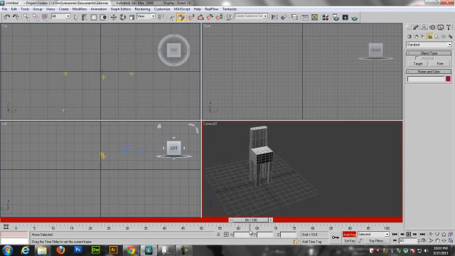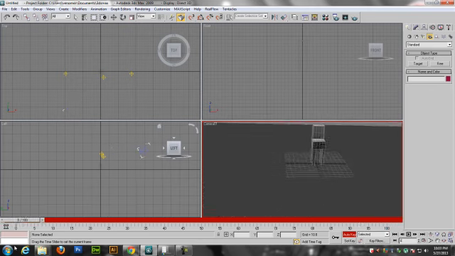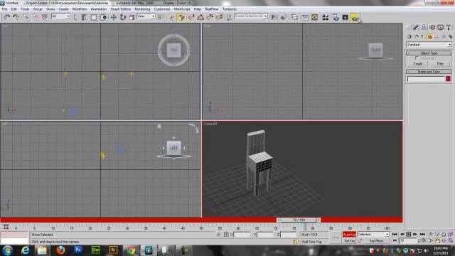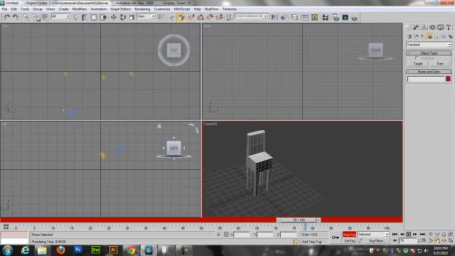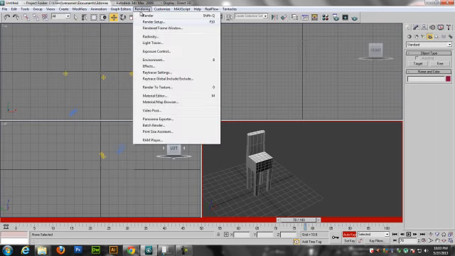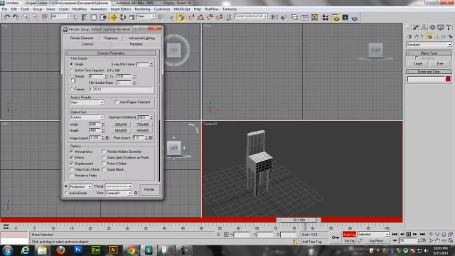Now how will I render this? That is the question. Okay, now render this. This is how this is going to show for a while. This is a basic setup. I'm going to go to the render setup. I'm going to select the active time segment. Active time segment means 0 to 100. You can increase the size by clicking here. There is on 100, when you click, you can enter how many keyframes you want, but that will take time.